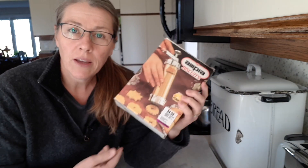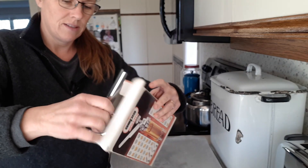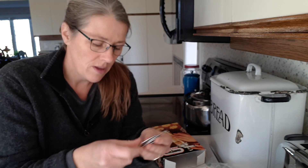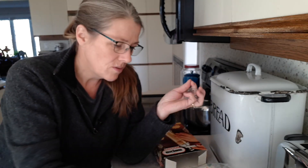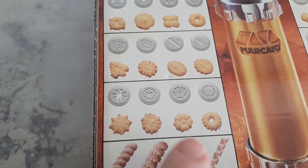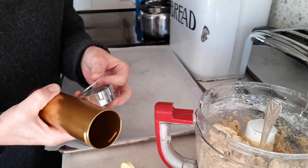My oven is preset to 375. I'm going to use my cookie press — I got this from Value Village for five bucks, though it's a little more expensive there now. This one's made in Italy. It kind of looks like one of those old-fashioned cake piping tubes and it comes with different plates for different designs. You can actually also use this to ice a cake — it comes with little nozzles for that. On the back of the box it shows you what design each plate will make.